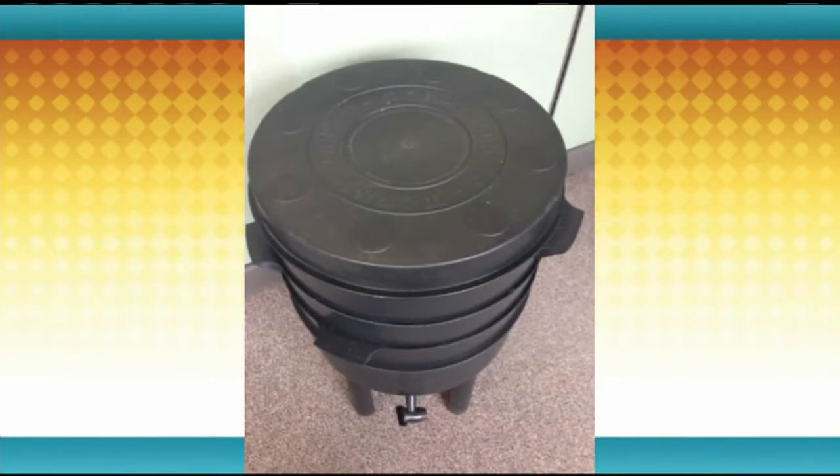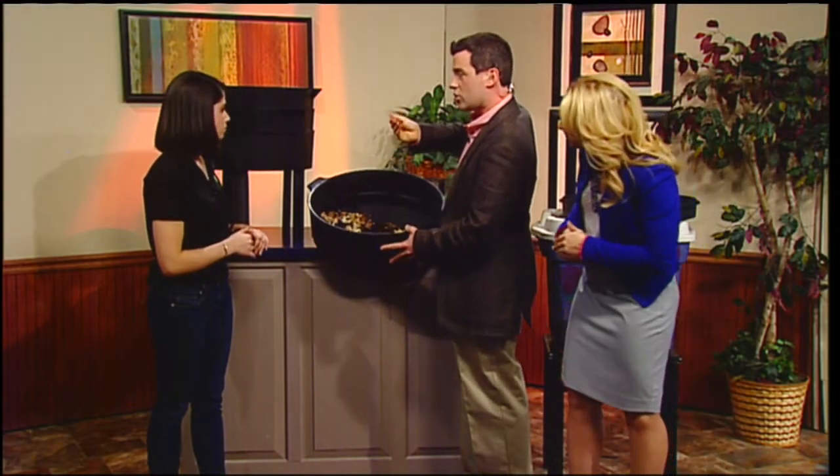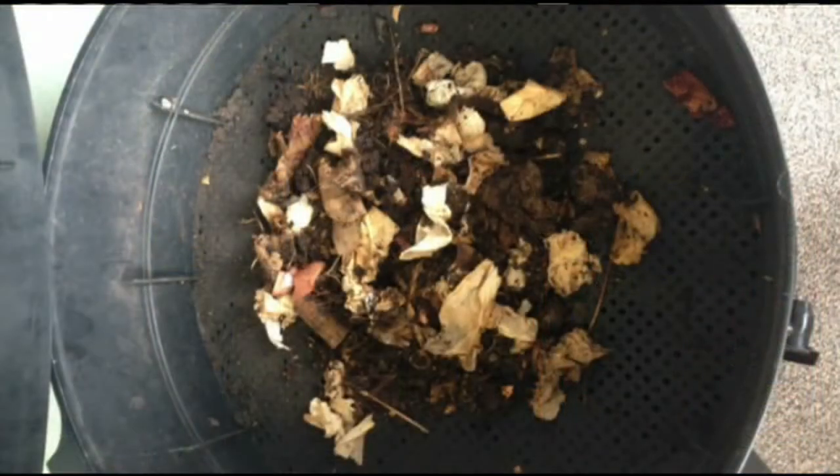I don't know if people at home can see it, but these are slotted. There's holes in these. So that means as the dirt becomes more and more fine and good, it gets filtered down to the bottom level. So can we put the scraps that we did for our chopped salad right in here?